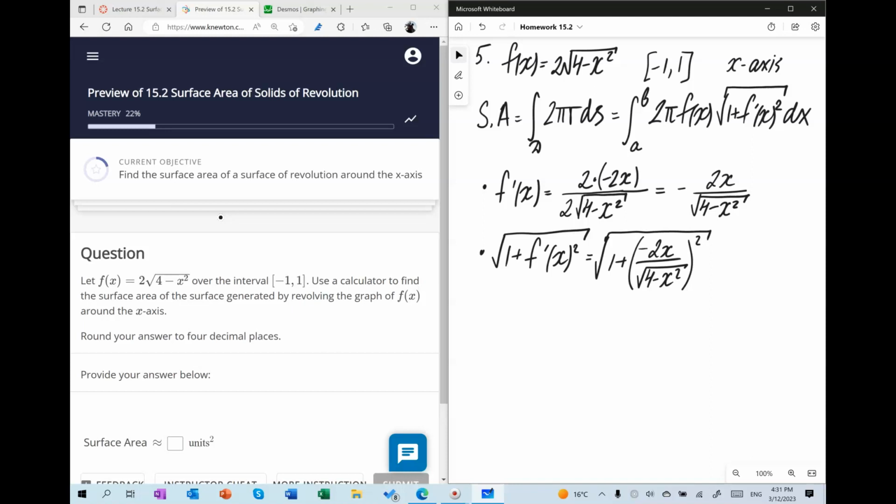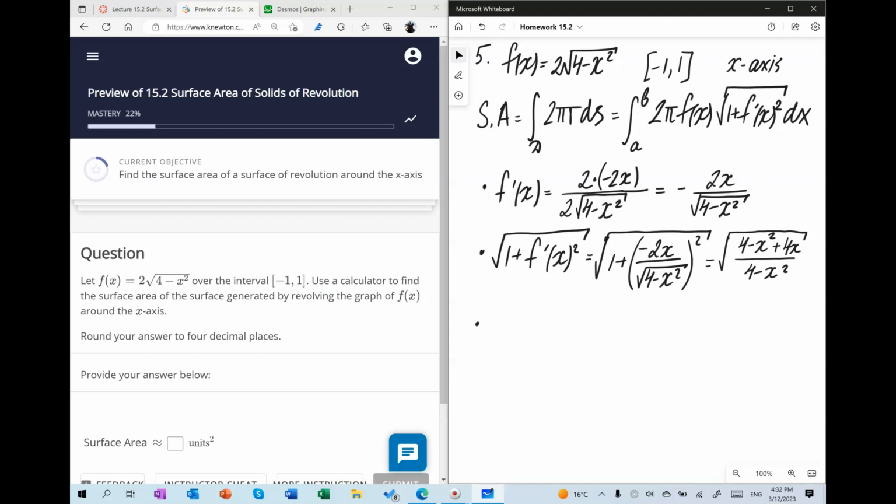I guess I don't have to simplify, but let's just take it a bit further. After you square it, you're going to have 4 minus x squared in the denominator. But the numerator can be found by actually performing the addition. So we're going to have 4 minus x squared, and after you square it, it's going to be 4x. Looks like it's some nice formula, but we're not actually concerned with this.